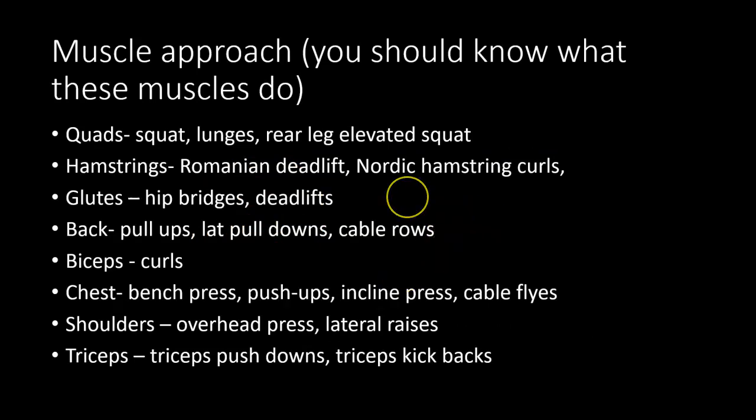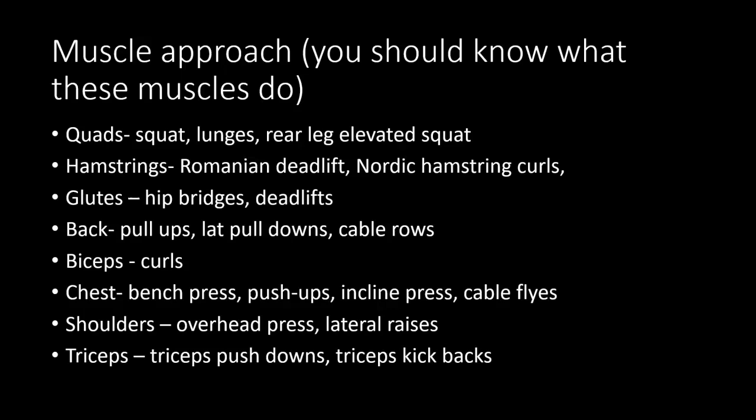Now, if we did a muscle approach, we might break our week down targeting specific muscle groups. For example, if I wanted to train my quads on any given day, maybe I'm doing exercises like squats, lunges, or rear leg elevated squats. Might be doing leg press too, leg extensions. If I wanted to train my hamstrings, I might pick things like a Romanian deadlift or a Nordic hamstring curl. I might also do one of those machine hamstring curls. If I wanted to work my glutes, I might be doing hip bridges, deadlifts. Squats would probably work in that category too.